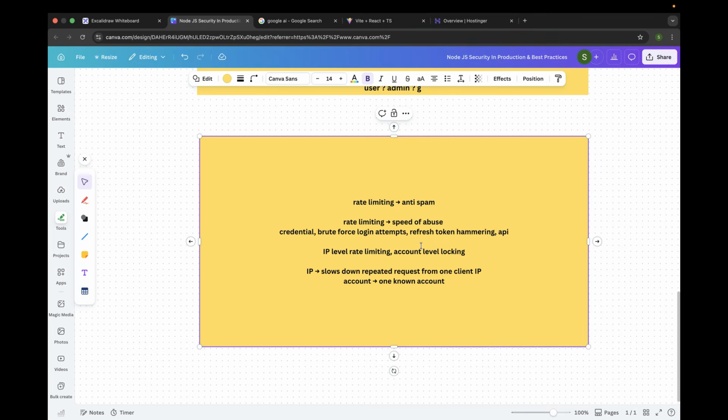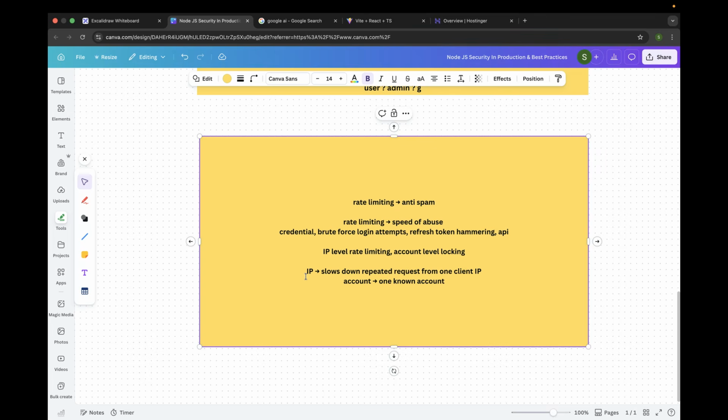Why do you need both? There is a reason. If you only use IP level rate limiting, your attacker can still focus on one account. Just note it down. Your attacker can still focus on a particular account until the IP bucket fills up. And if you only use account level locking, the attacker can still flood your API multiple times.